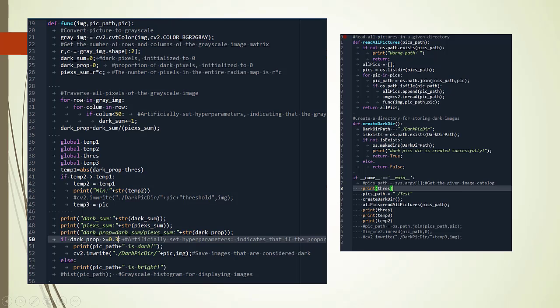First, we convert the images to grayscale, and then compare the gray value of each pixel with a preset value. If the former is smaller than the latter, then the pixel can be seen as a dark pixel. In a similar way, if the proportion of dark pixels in an image is greater than a threshold, the image can be seen as a dark image. After several attempts, I believe that 30% will be a good threshold.